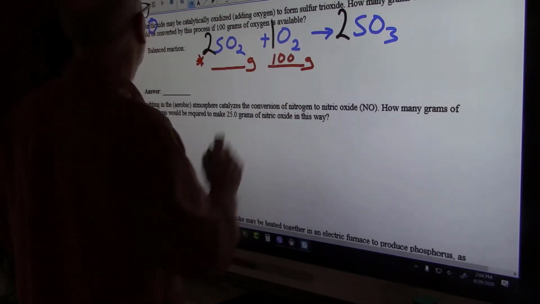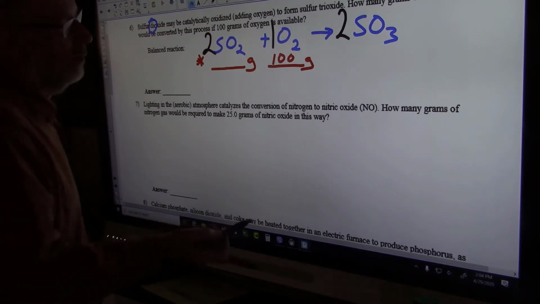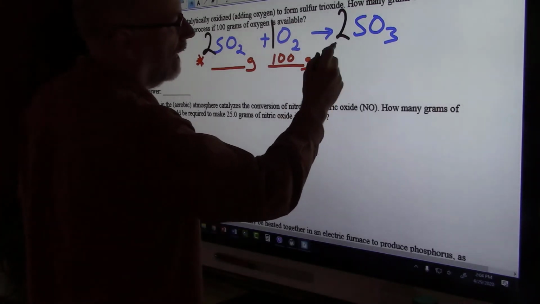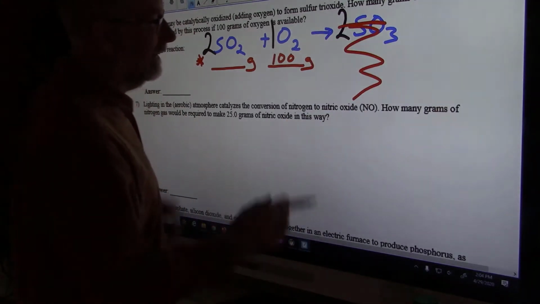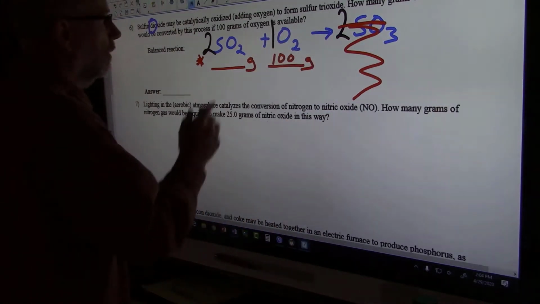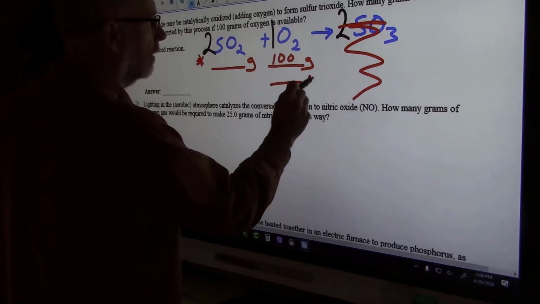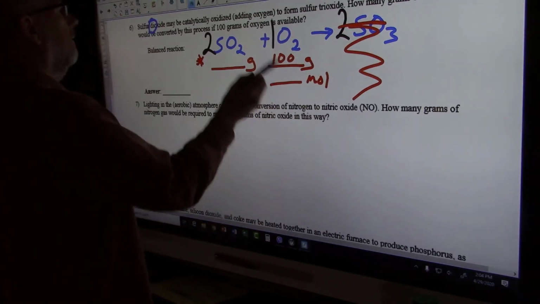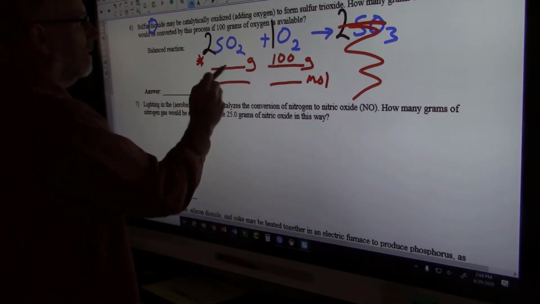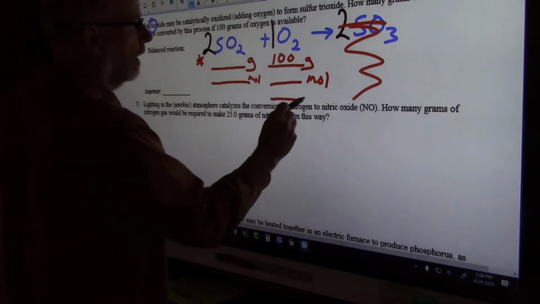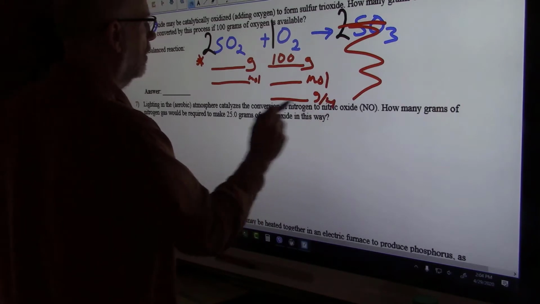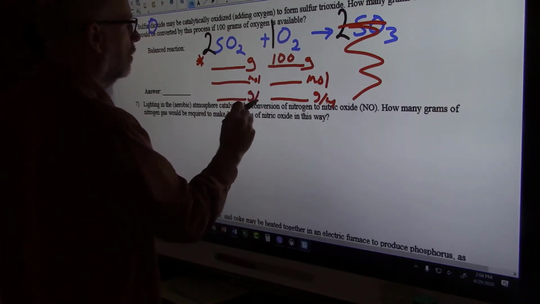100 grams. Okay, so in this case, in this reaction, I don't have to do anything on this side. Just skip it. But I did need to balance it using this. So if I can calculate the moles here, then I know I have twice as many moles of sulfur dioxide. Should be in good shape. I'll need the grams per mole.